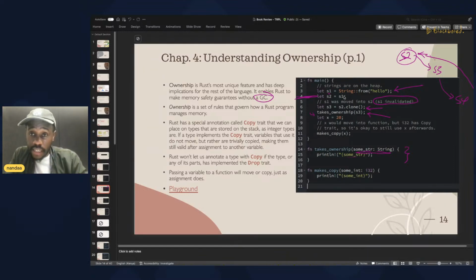Let's look at an example here. If you say s1 equals String::from hello, this is how you create a string. It's again an idea of types. This is now creating an actual type from the literal hello, so s1 owns this string called hello. Whenever you say let s2 equals s1, s1 was moved into s2.